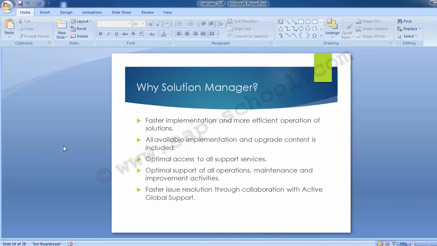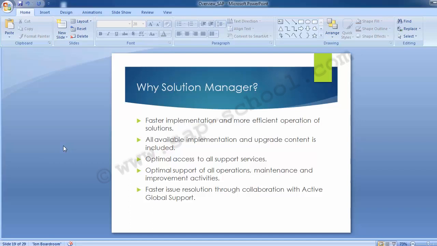Solution Manager is a very important part of SAP nowadays, and why has this been used? This is for the faster implementation and more efficient operation of solutions. All available implementation and upgrade content is included in a Solution Manager.